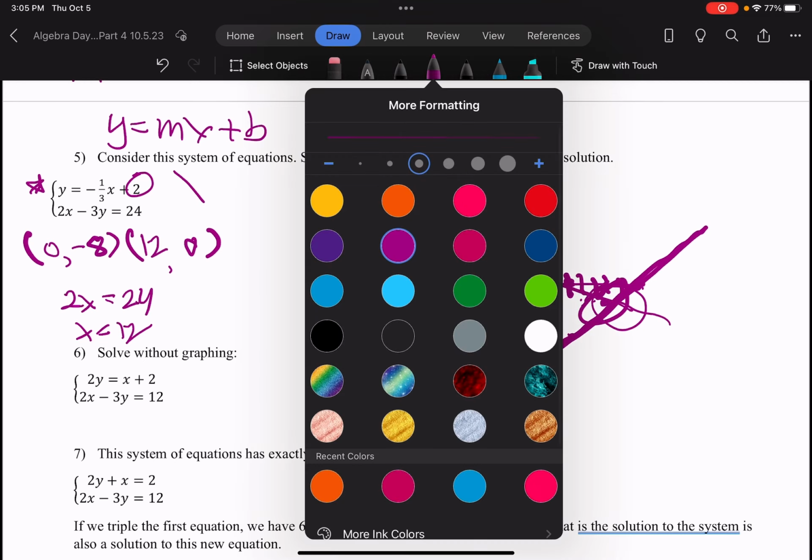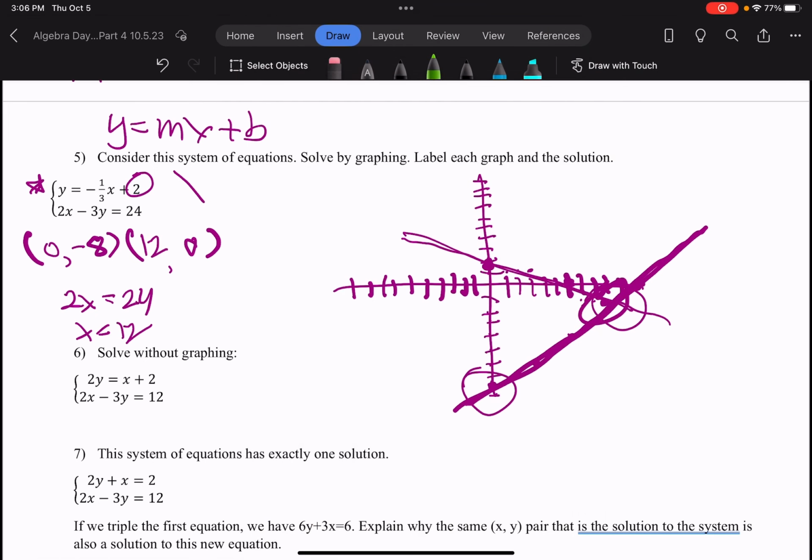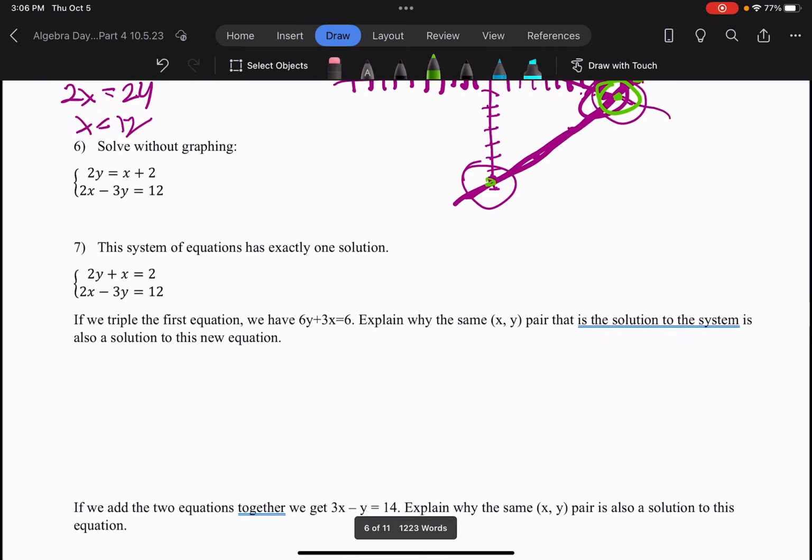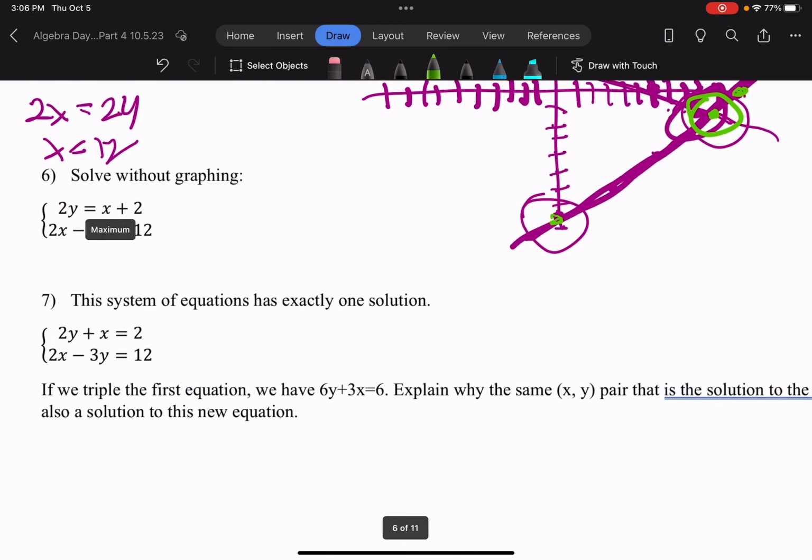And let me change the color there a little so you can see. There we go. Green is over here at the 12 mark. And so then you would have these 2 points, and you could draw a line between those two. All right. So on the computer, when you see that quiz question, all you need to do is plot 2 points. And once you plot 2 points, then it will create the line, and you can look for the point that intersects. All right. Number 6 says solve without graphing.